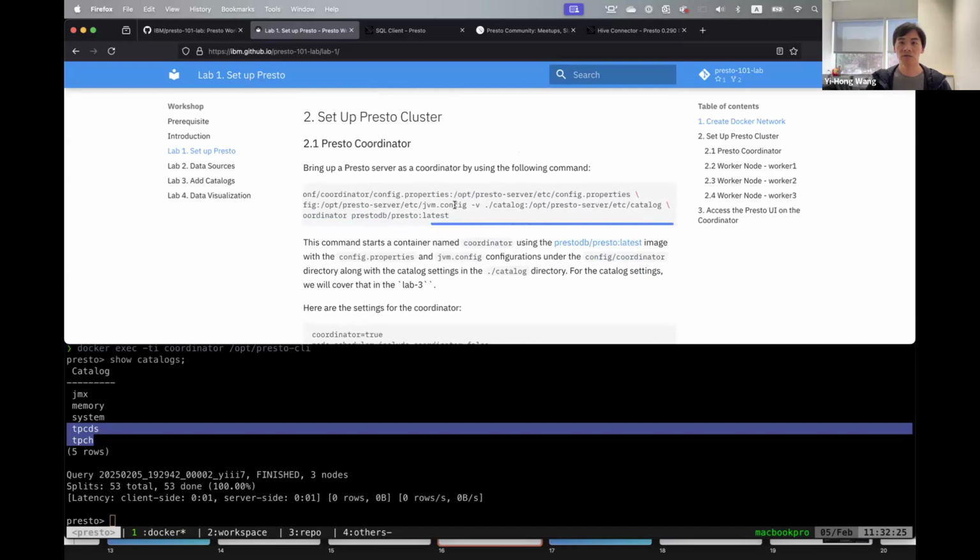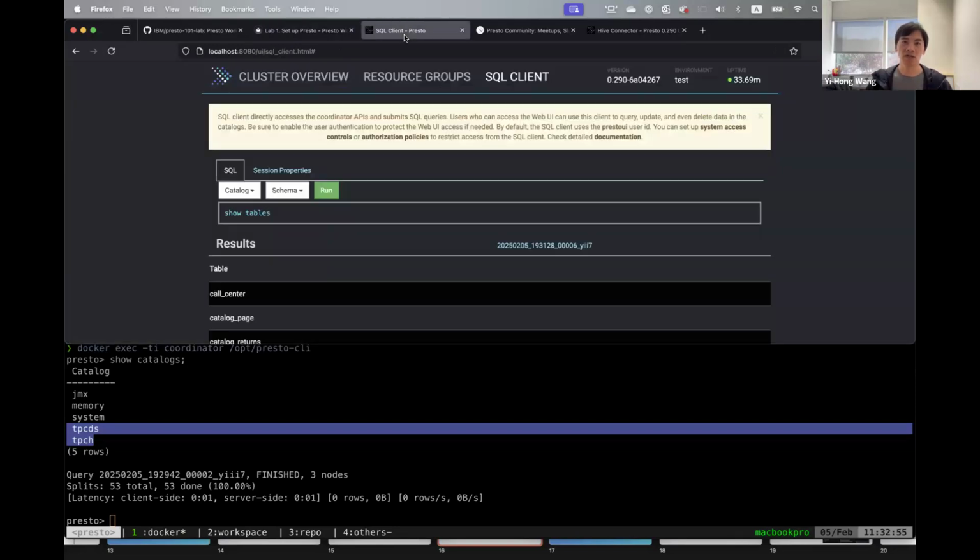The other volume we mount is actually the catalog directory. We mount the catalog directory also inside the container. And this is the key to define how many connectors I want to use. And those connectors it connects to will directly become a catalog that shows up in here.